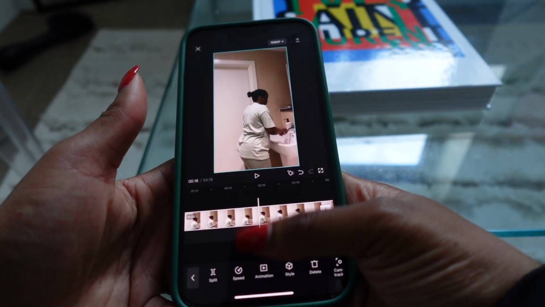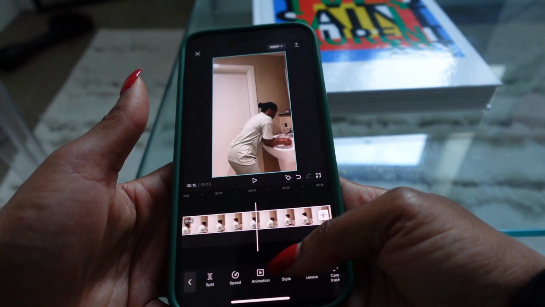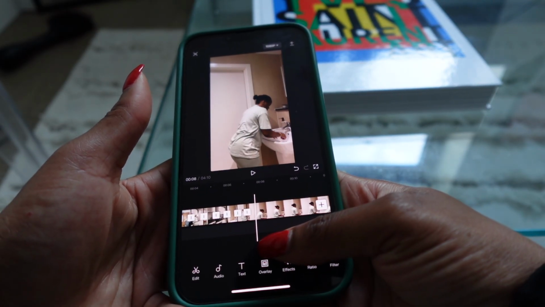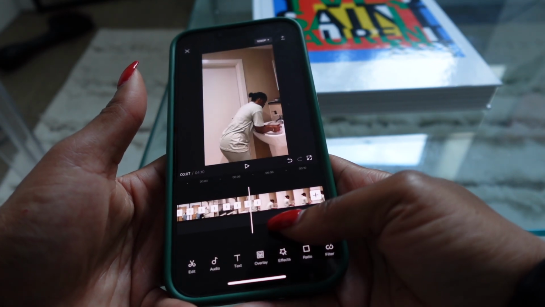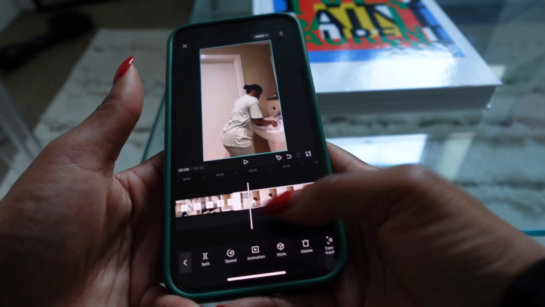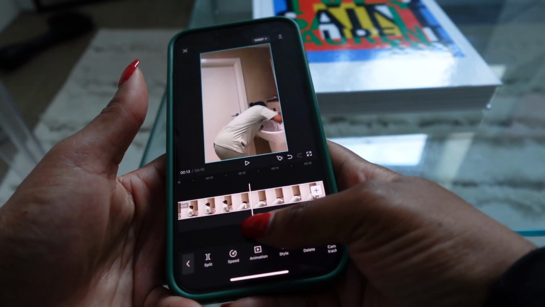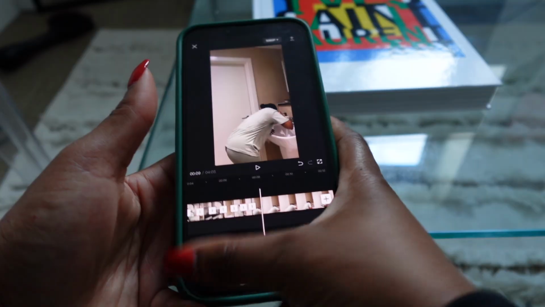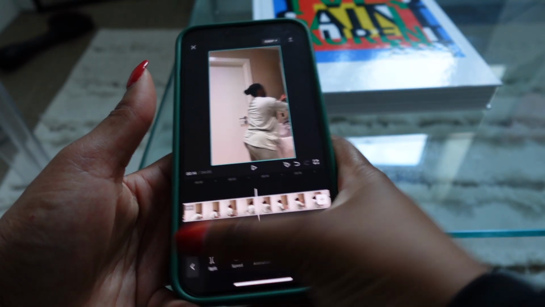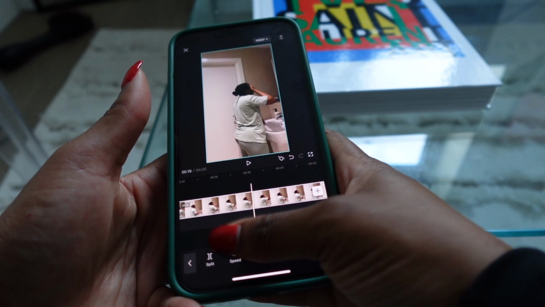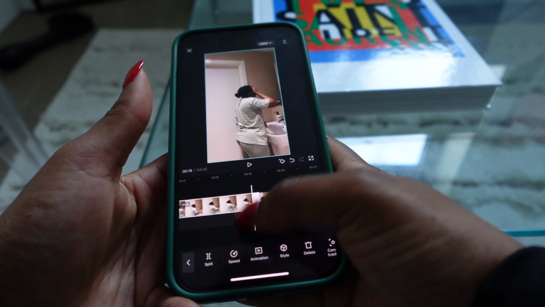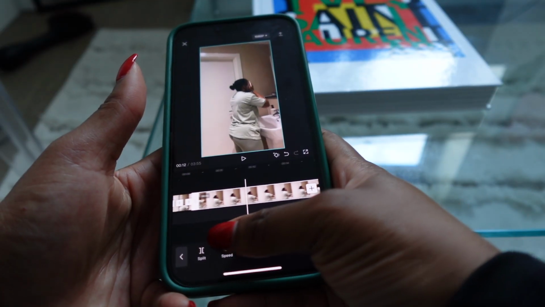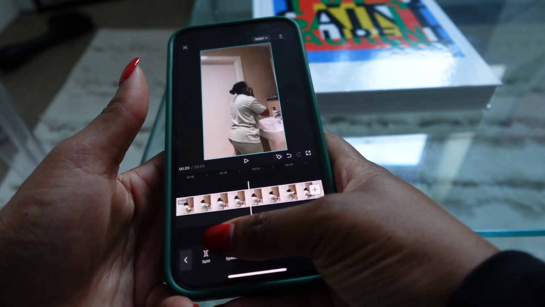So just to explain again exactly what I'm doing, from the clips that I have, there are parts of the video where I'm doing something repetitively, or maybe I'm closing the door, or doing something that doesn't really add to the video. I'm just using the split tool to split it so I can delete it from the rest of the clip. As you can see, most of the time the part that I delete is the clip in front of the one that I'm going to actually edit, because the rest of the clip is clips that I haven't seen yet. So I hope that clarifies for you guys.